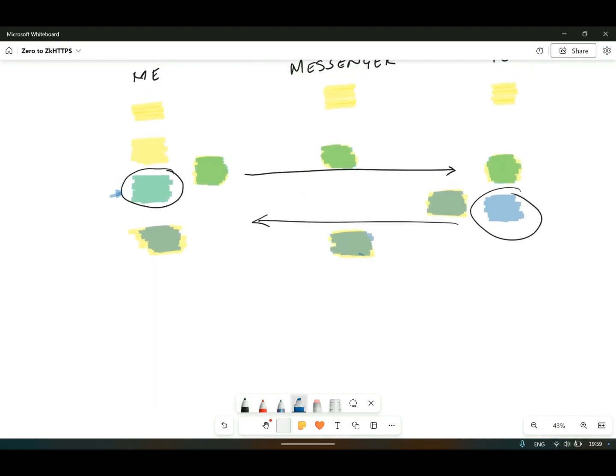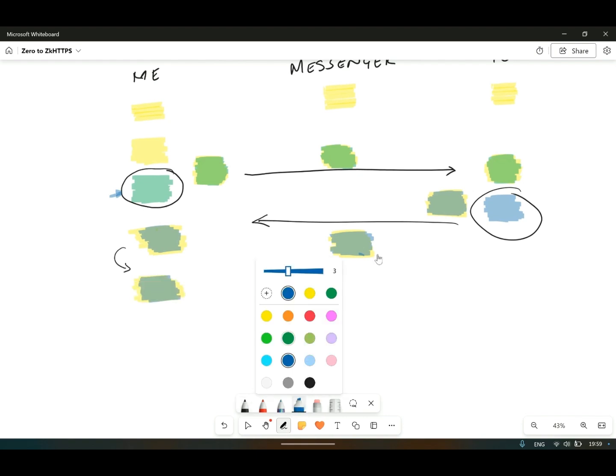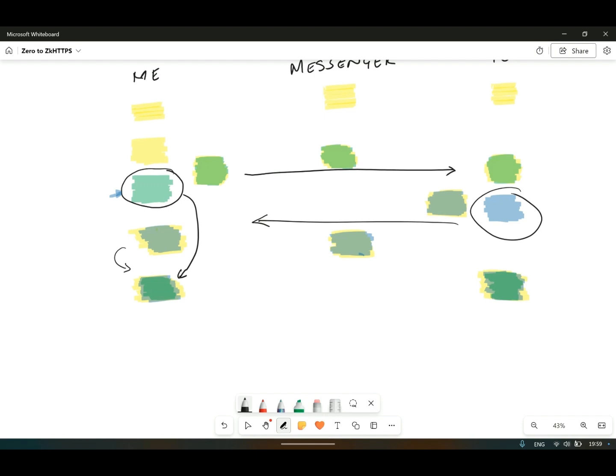To establish a key, I'm going to take the color that you sent me, which is exactly this, and I'm going to add my green color back in. And what you are going to do on your end is the same thing. You have these three colors mixed together, right? Essentially, you took the colors that I sent you and added your own color. So basically this color is yellow plus blue plus green. This is yellow plus green plus blue, and both of these are exactly the same. So both of us have this greenish yellowish blue, right?